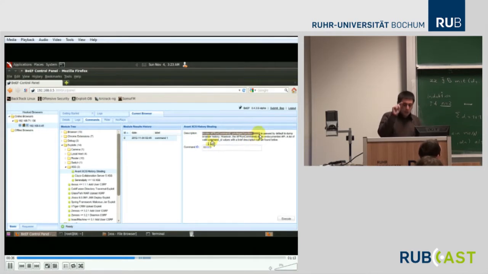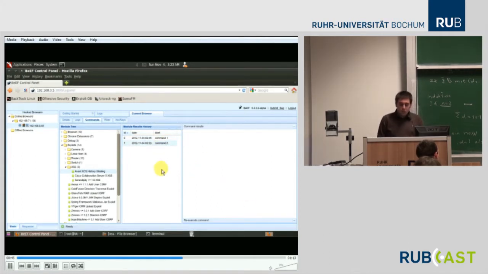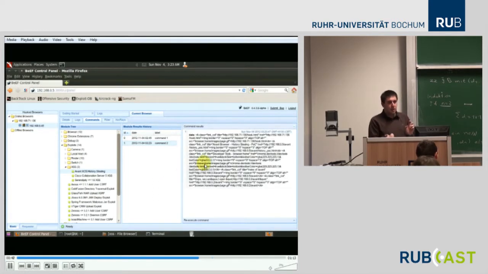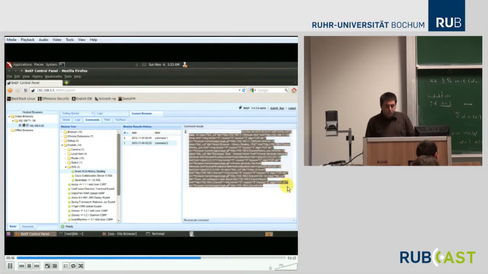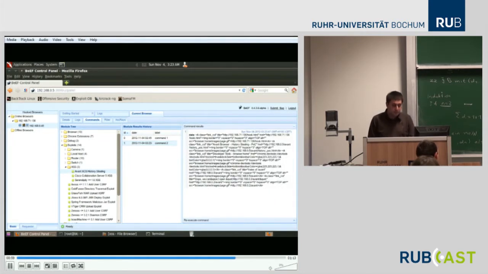So basically you select Avant, and you say, okay, I want to pass the integer 6003 and execute. And you wait a little bit, and what it does is that the hook will send that command to Avant browser, will create the iframe, execute the iframe command, and get the history. And this is the content of the history, which you can get now with BIF.